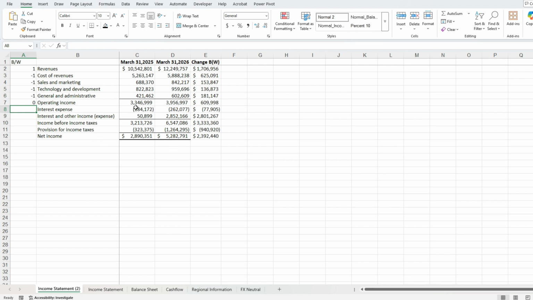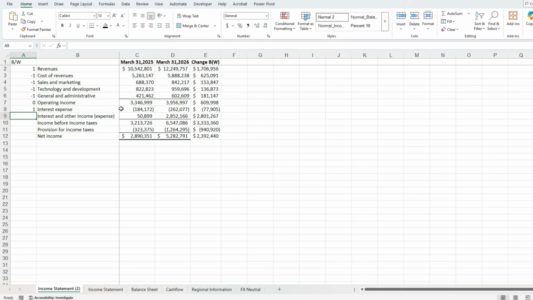So this one is set up a bit differently just because it's an expense, but it's a negative value. So when you're doing this type of analysis, it's important to look at the context, right? So we can see it went from 184 million to 262, right? So even though that is already a negative value, so in other words, that would be worse, that is correct. In that case, we don't want to multiply that by -1 because that would turn it positive. So I'm just going to leave it as a 1 in this case to say, okay, for that case, we're going to leave it the same.